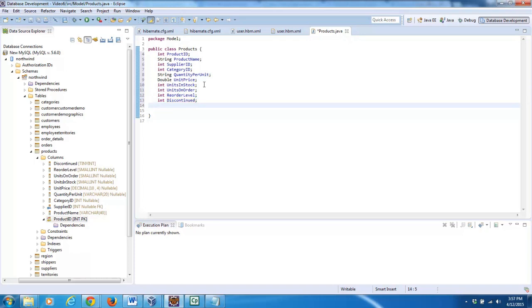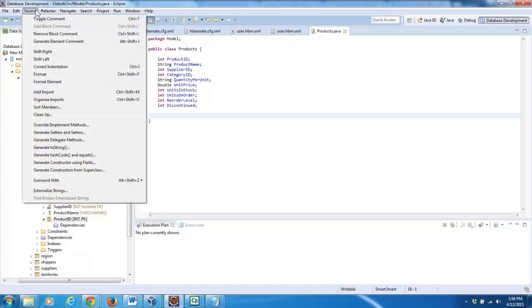Alright, so we have all the attributes. This is similar to what you have in columns, in product columns.